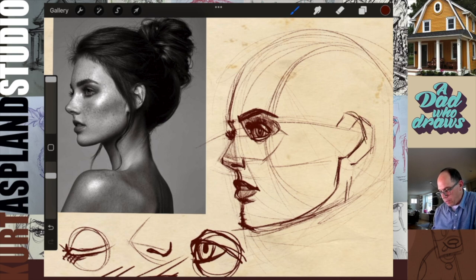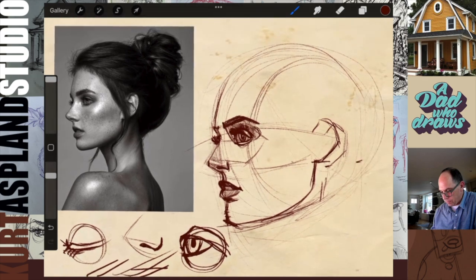We have the nose, the cheek right about here, and then the bottom of the ear. In our daily draw class, we went over this a couple of weeks ago. I like to call it the 'fantastic four': you go from the bottom of the nose, bottom of the cheek, bottom of the ear, and then the back of the skull. Look how they all line up — bottom of the nose, bottom of the cheek, ear, and back of the skull. Those four things usually line up pretty well.